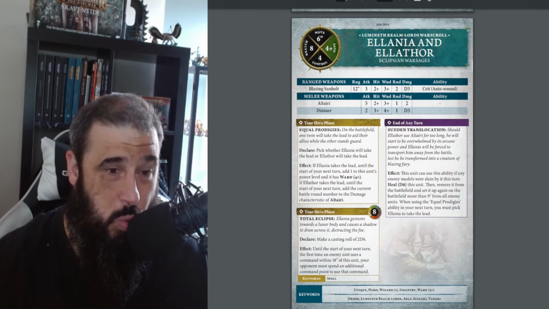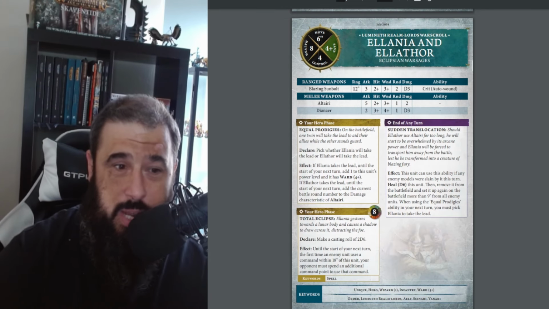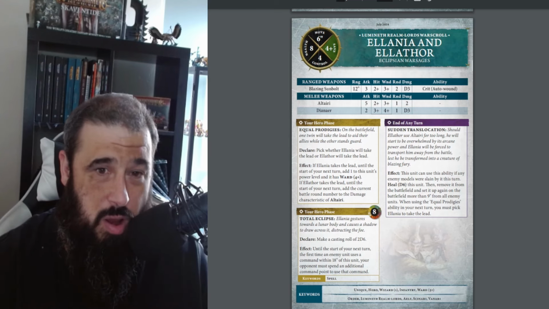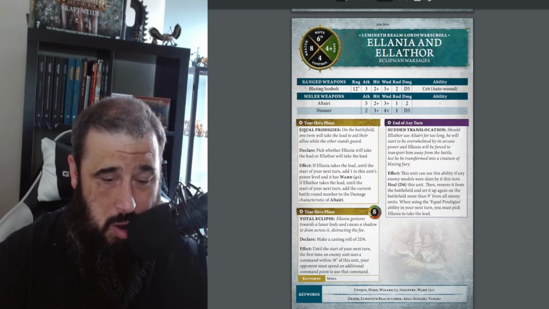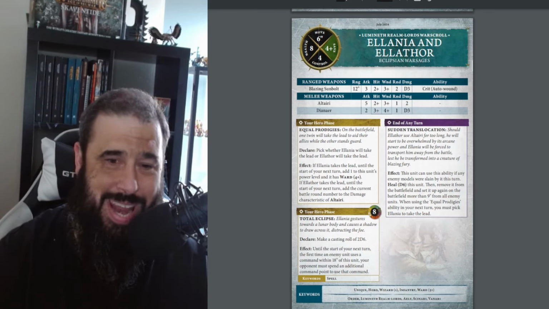Next up, we have the twins. And the twins, not to be mistaken for Teclis and Tyrion, they are Elania and Eltharion. The twins are coming in at 300... No, they're not. They're coming in at 280 points.